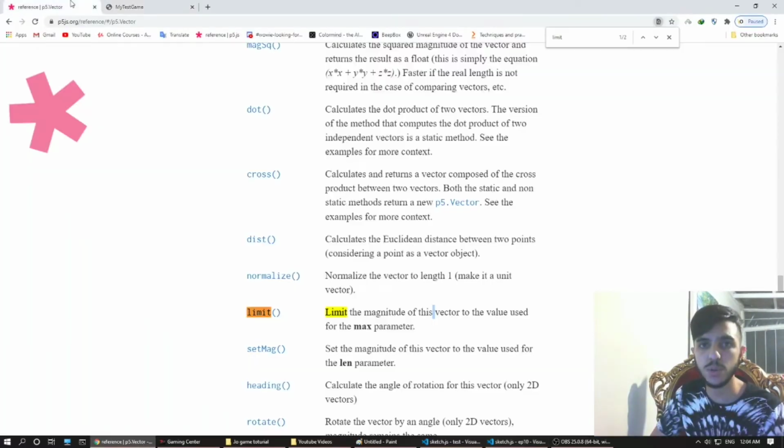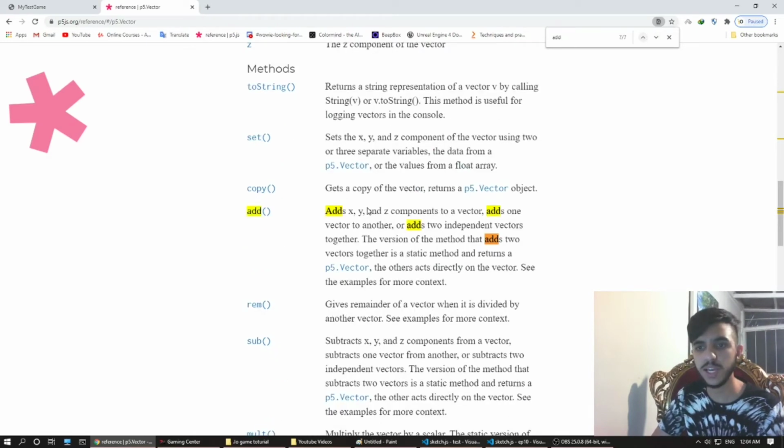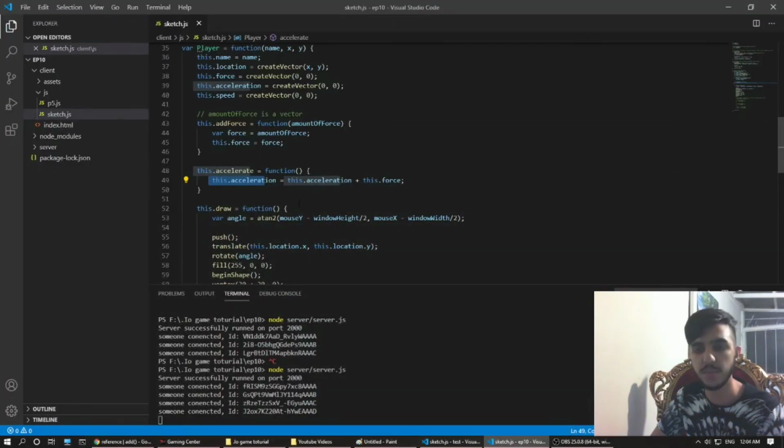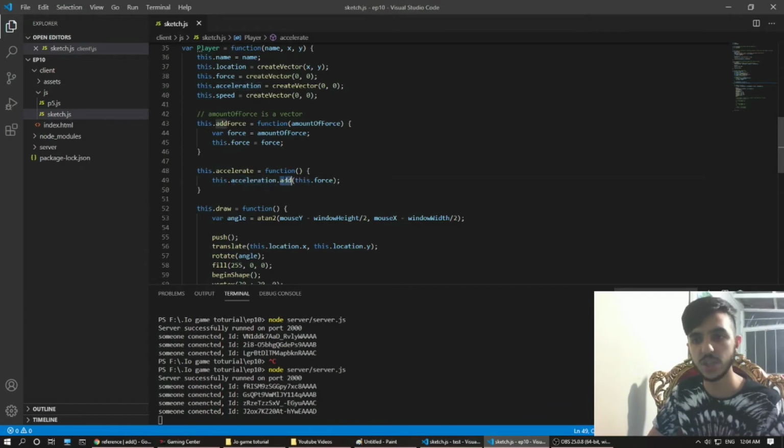So you have to go to the p5.js references and find add, how to add two vectors together. Oh, there it is. This is how you add vector number 1 to vector number 2. You can click it, open it. There it is, v.add another vector. Okay, I'm gonna do the same thing in our code. So we no longer do this. This is not going to mean anything for us. Dot add the vector number 2. This is going to work. This.acceleration.add, we are adding the force to the acceleration.